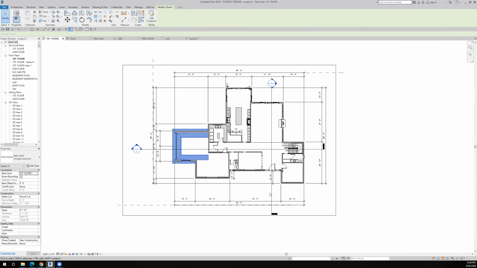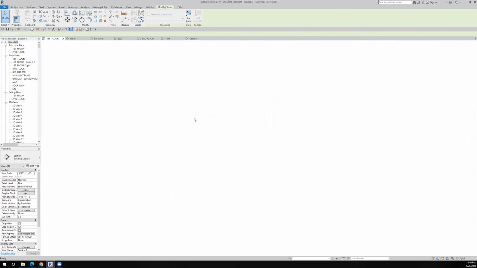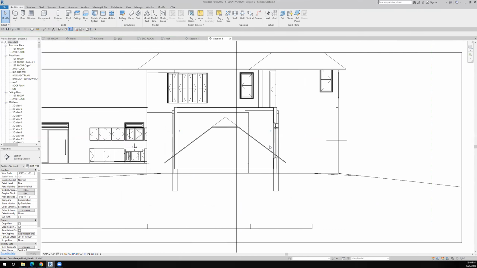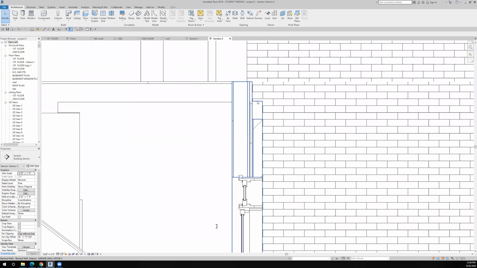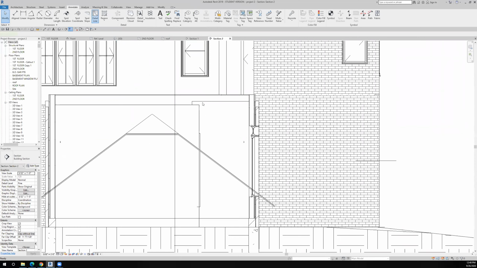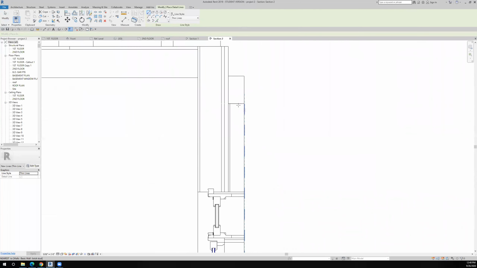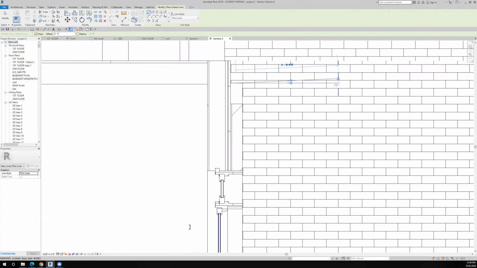Let's grab this section and drag it over here and put it at the right height. So we'll go to that view and see the roof's too low. And I want that roof to go up to this line. So I'll draw again, I'll just quickly draw a reference line in there so I have something to move it to. And I want it to go to this height. That's where I want my roof height to be.